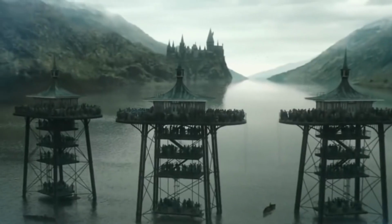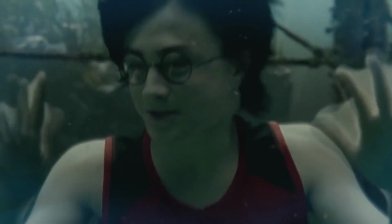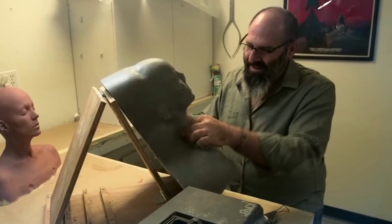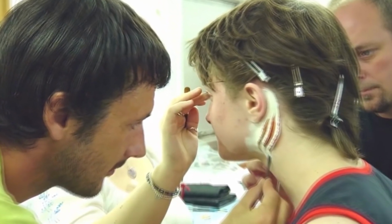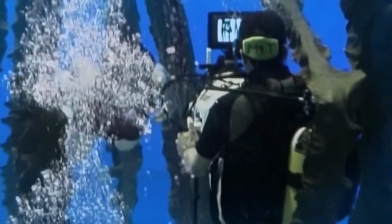During the filming of Goblet of Fire, the underwater scene was, in theory, supposed to be created using computer graphics. However, it was actually a real underwater shoot. The gills for the actor were created from a mixture of silicone and silk, and had to be glued to his neck in order to prevent them from falling off during the long underwater scenes. They also had to move up and down, as if the actor was breathing through them. This was a difficult challenge for Daniel, but he managed to overcome it successfully.